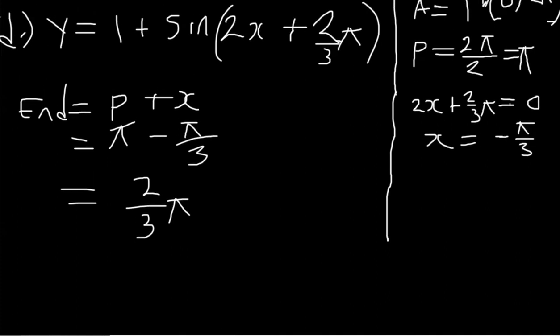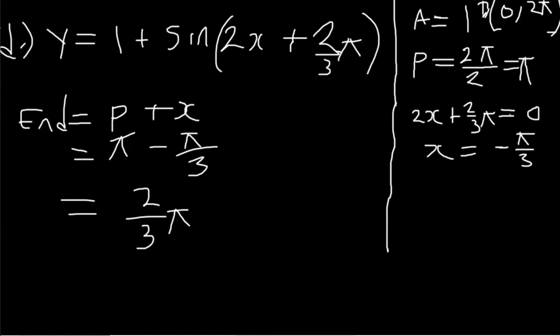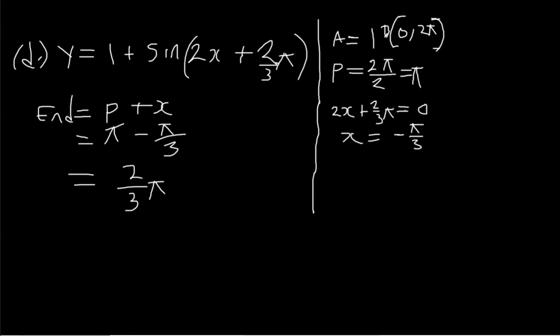So now let us quickly go into drawing the curve. So this was our value of x. It's going to start from negative pi over 3 and end at 2 pi over 3. That is our first cycle. Yeah, so now we can start drawing. I think from this point you can now sketch your curve. I think I leave it here. Just go on and sketch the curve.